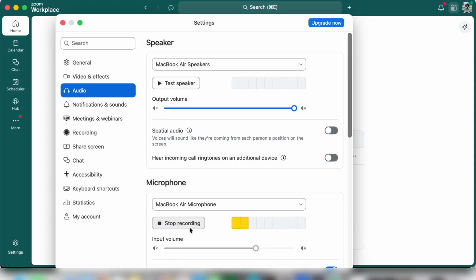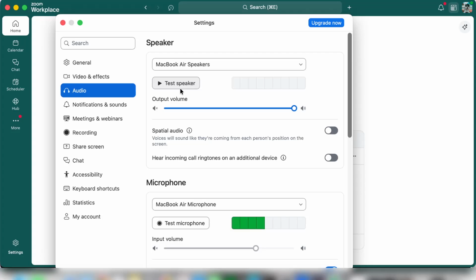Among these, look for the Settings option. Selecting Settings will open up a window filled with multiple tabs and choices that allow you to customize your Zoom experience according to your preferences. It's in this realm that you'll find the tools you need to ensure your audio setup is just right. With the settings window open, your next stop is the audio section. You'll find this option waiting for you in the side panel, ready to assist in fine-tuning your sound configurations.